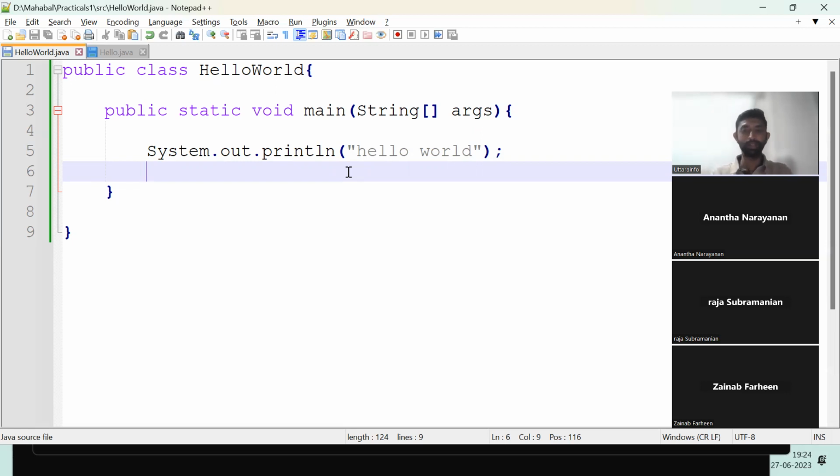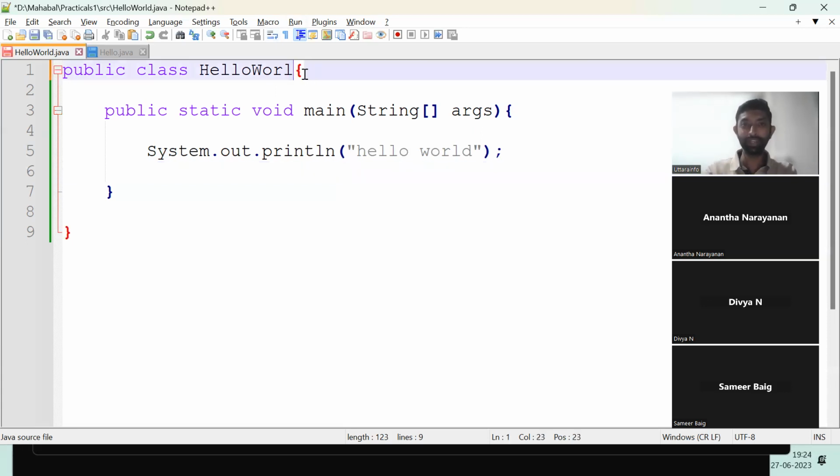Any questions or any doubts? Yes, one doubt. Why should we write the name of the class in camel case? Why should we write? You need to tell me. Best practice. Yeah, best practice. It is not the rule. You can write it differently. If your class name and the file name match, it will compile.